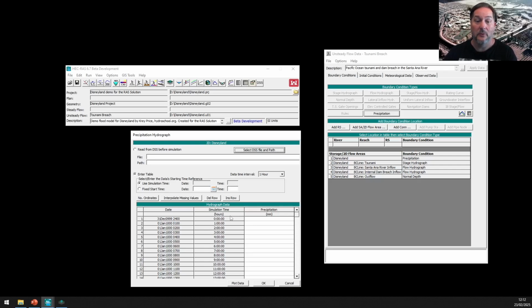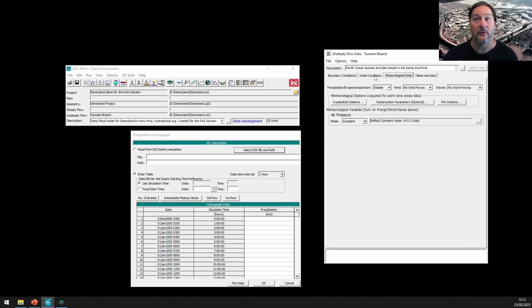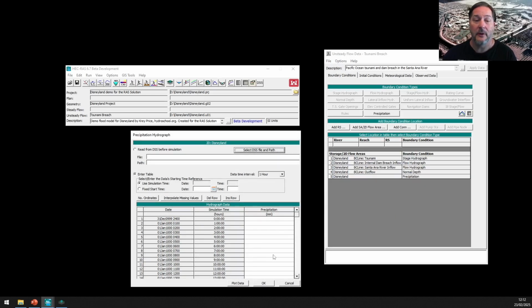Now, there are some really cool things you can do with rainfall these days. You can specify rainfall stations at different locations. There are some other tabs here where you can add meteorological stations, where you could have rainfall varying across your watershed, across the 2D area. So you can distribute rainfall spatially with different intensities. You can add gridded rainfall. You can pull in DSS files that have some of this data. I could paste in values here from HEC-HMS or from any other data source.